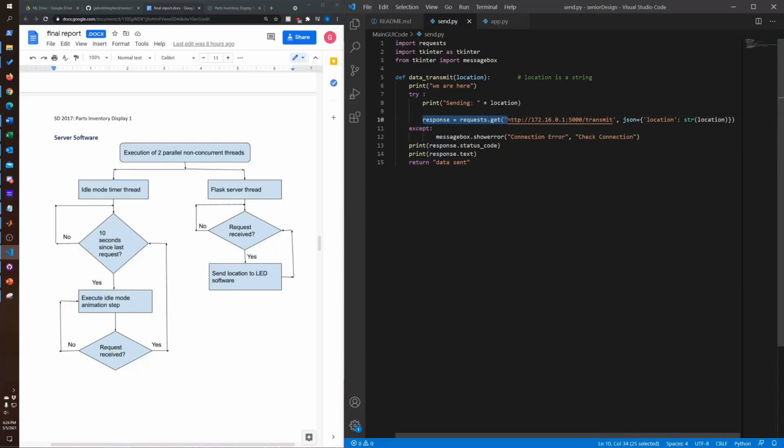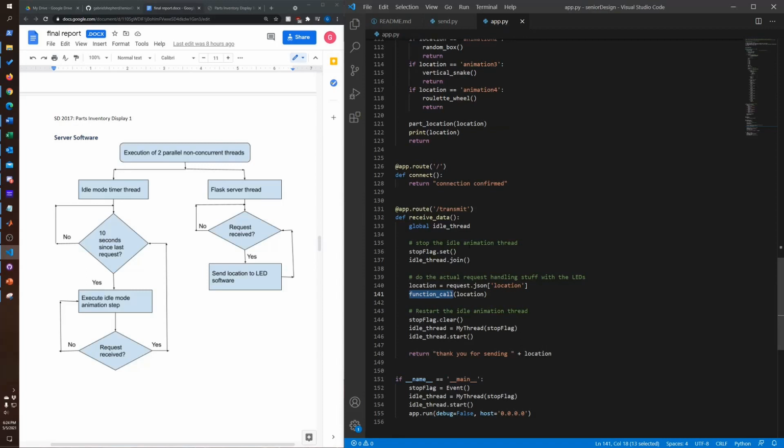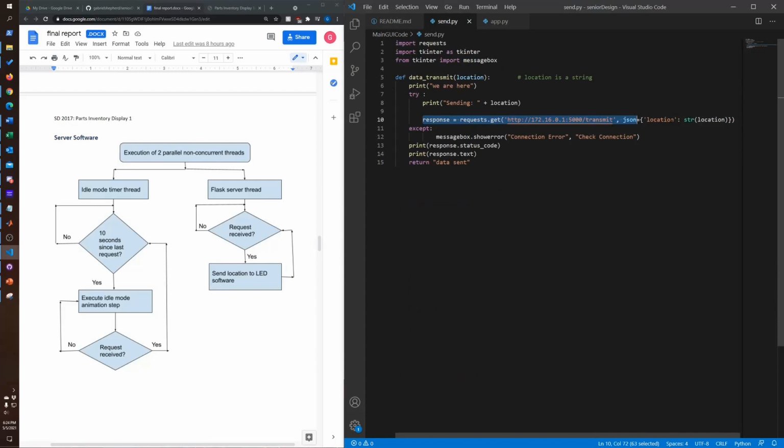We're just using an HTTP GET request to our IP address that we set for the LED Pi with the gateway slash transmit. So you see that this corresponds to this URL right here. So all it's doing is sending this location string in the form of a JSON to this URL, and then that enables us to turn on the right LEDs on our shelving.